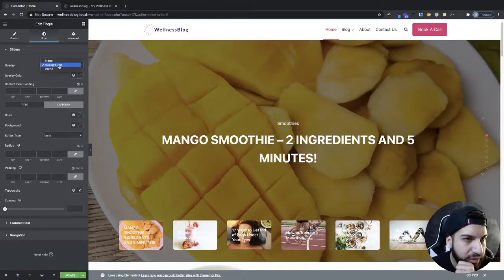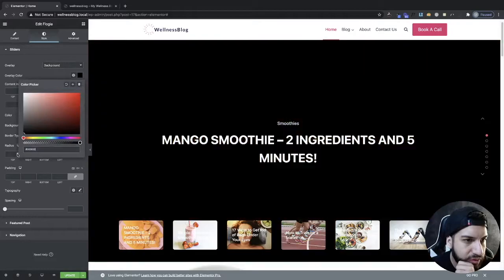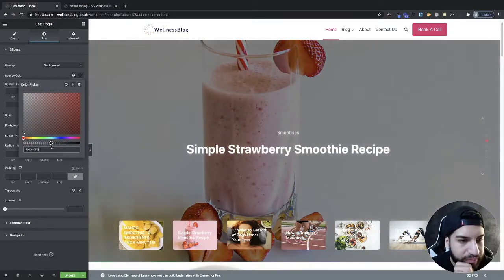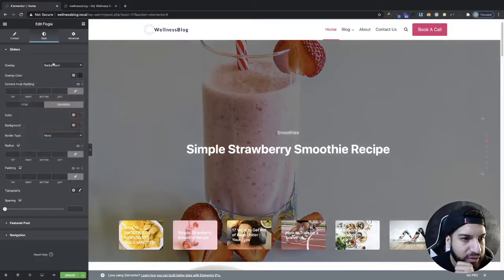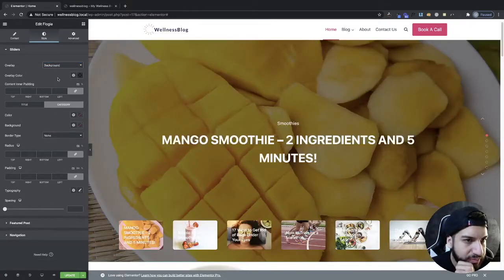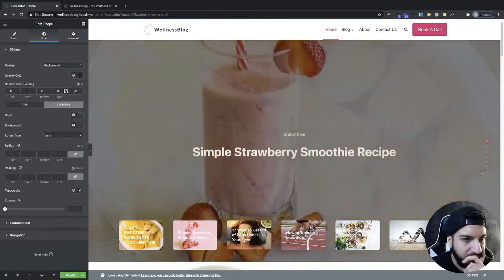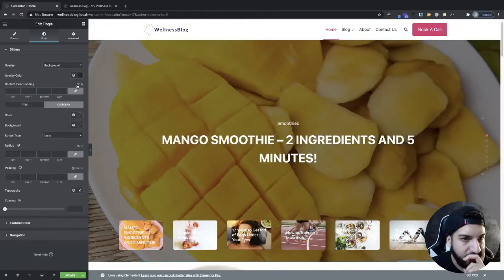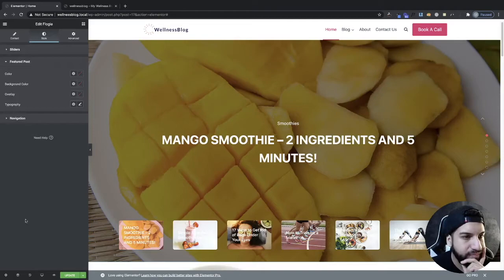And then we can also add a background overlay. So we can make that dark and then make it more transparent so that you can view the image better. You can even do a blend as well. That's an option, but that's totally up to you. But I'm going to leave it as my background here. All right. And we also have our content inner padding as well, if you wanted to adjust that. But I'm going to go ahead and just leave that by default how that was. I think that was fine.